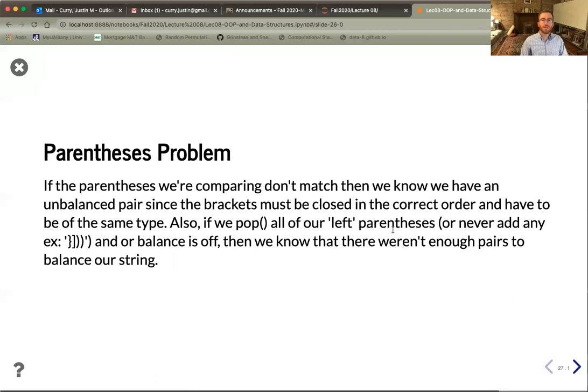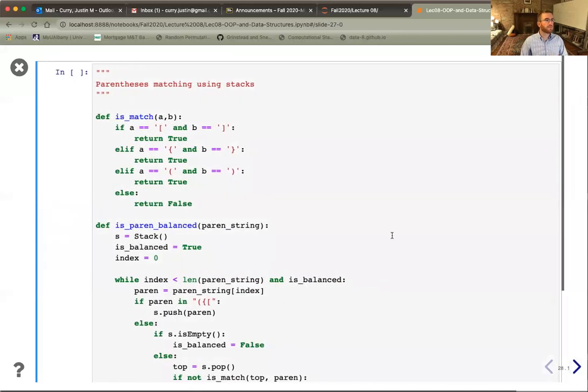All right. So there are going to be some other ways we could check to determine whether or not our parentheses are paired or not. And part of that's just going to be length and counting numbers. But let's see how the stack data structure helps us solve this problem. Okay. So I could put this all inside of a class and somehow talk about maybe a subclass of a collection of brackets. But for now, let's just go ahead and write some of the functions and make use of the data structure of a stack that we just defined.